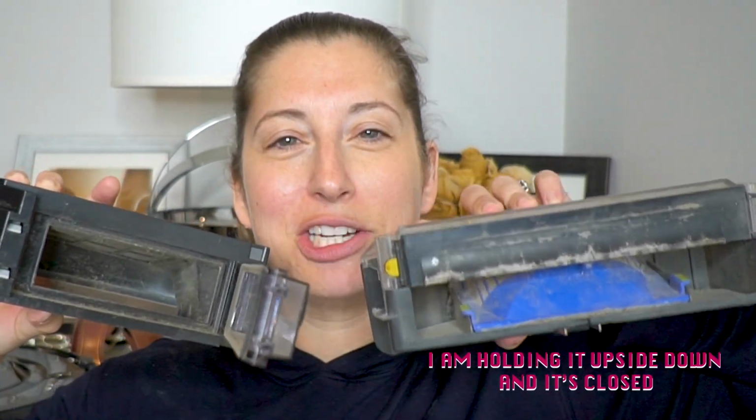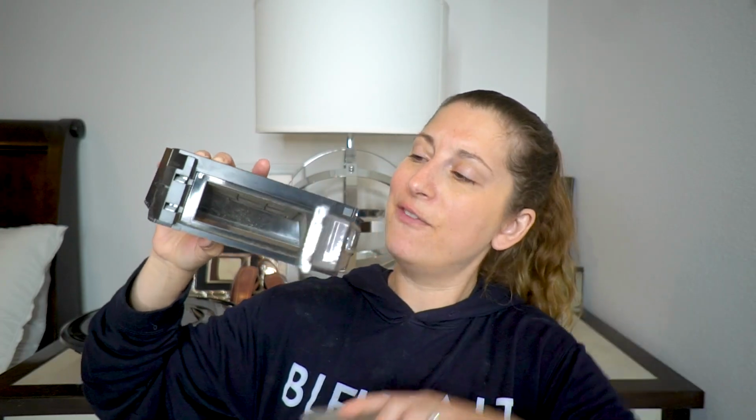Now this chamber looks smaller than the other one. Here, I'll show you the comparison, right? It looks smaller than the other one, but it might not actually be smaller because the filter is not inside. The filter is on the side over here. I mean, honestly, I haven't really personally seen a difference between these two.